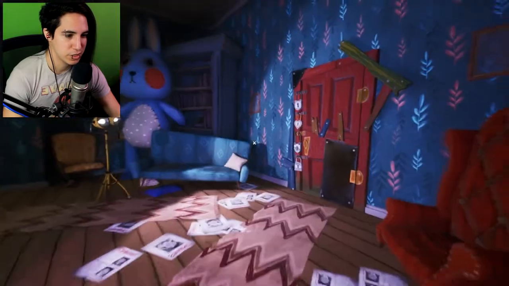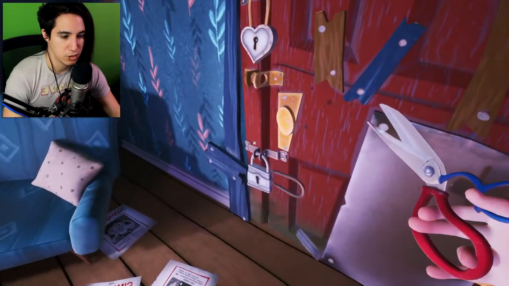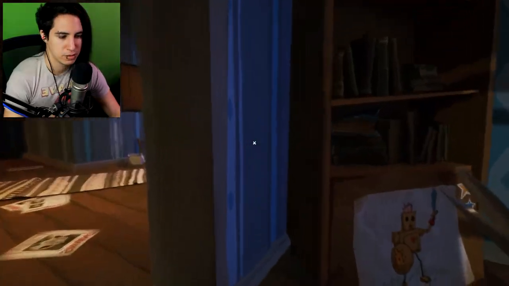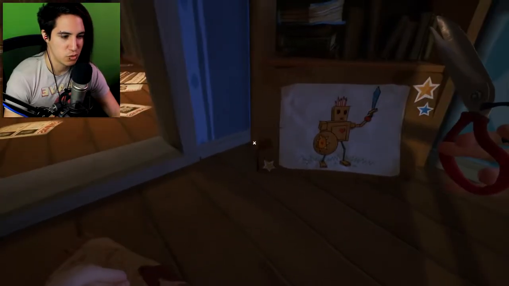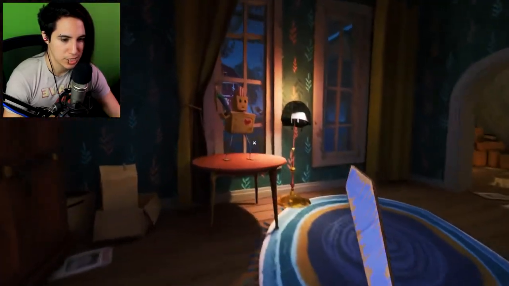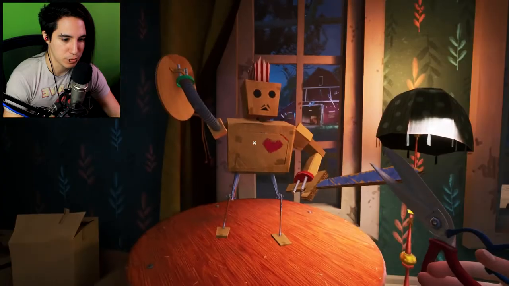Let's open this up. Excuse me. Which key is it for? Got it. That was a good guess. Unless I was gonna unlock any of them. We need a sword. I got the next puzzle. Okay, put that down. Boom.